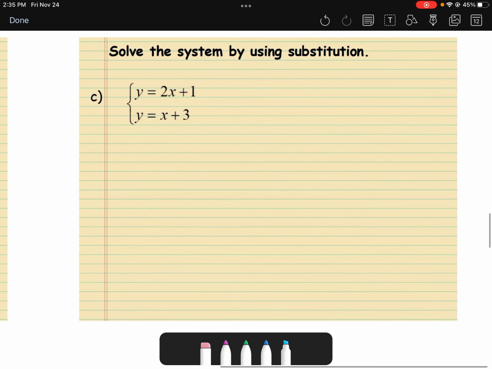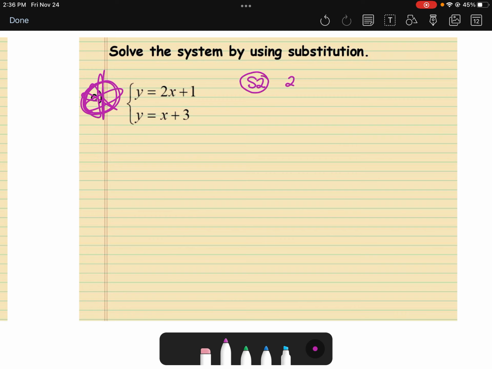Okay, let's look at this next one. Solve the system by substitution. So this is a great example. Star it, do whatever you need to do, because you're going to have to use this substitution method when you do your written example. So here I'm looking, so step 1, we want a variable by itself. Well, in this case, both of the variables are by itself. We have y equals. Well, again, we want to know where these points intersect, so where they're the exact same. So these y values are going to be the same. So since they're the same value, I can set these equal to each other. So we can just go ahead and go to step 2, because both of these variables are by itself. So I'm going to set them equal.